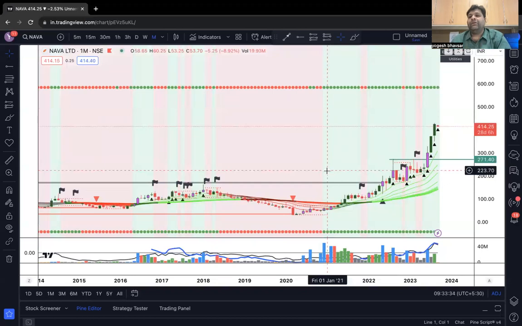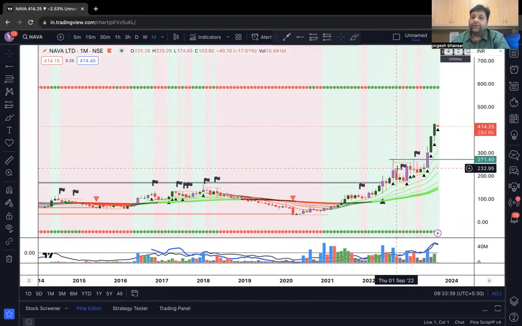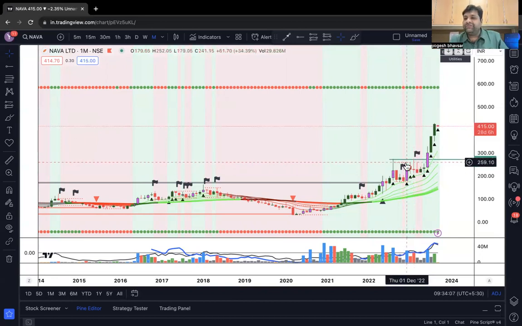So if you are a breakout trader, you need to identify such kind of areas. And for that, we have these black flags. So this is one black flag. This is one black flag. So what happens when a cluster of flags is near an area, it shows that there is some selling going on, or there is a selling pressure out there. So when will the stock go up? When the selling pressure has been negated. That means the pressure of sellers has been taken over by the buyers. And where the selling pressure is the highest is the highest flag of that area.